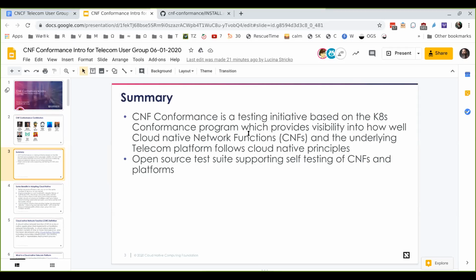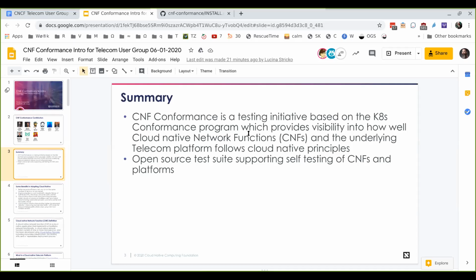The very first thing that we want on any cloud native telecom platform running Kubernetes is: does it pass Kubernetes Conformance? If you have a Kubernetes certified platform, then you should have already passed the Kubernetes Conformance. Beyond that, we'll be looking at additional tests.